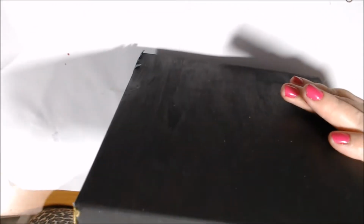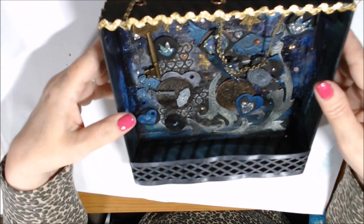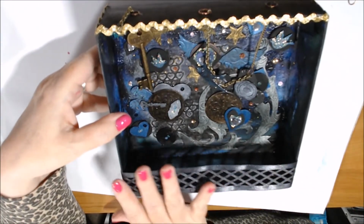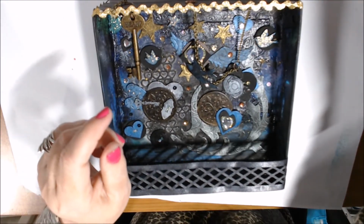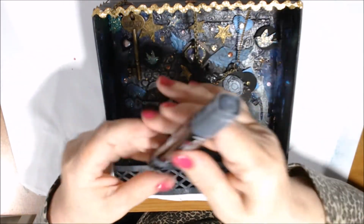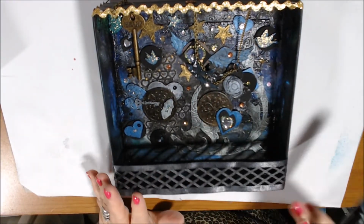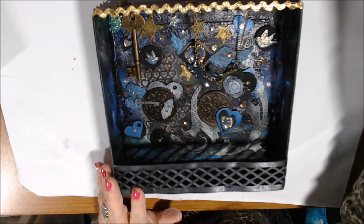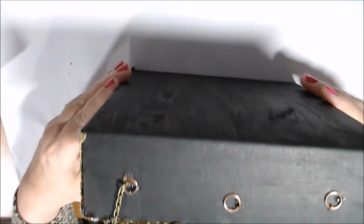And then this ribbon, oh, this is just some gold rickrack I had in my stash. And this ribbon, I thought, looked like lattice, but I didn't want it white. So what I did is I took the Stampin' Up! Dark Basic Black Stampin' Blend and colored it, and because it has a shimmer, that made it look sort of like a dark gray. I did both sides because it would show white through, and I didn't want that. So I wanted that to seem sort of like a picket fence kind of thing, only a lattice. Oops, I'm sorry.